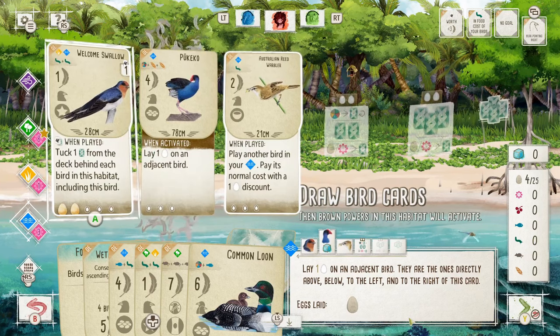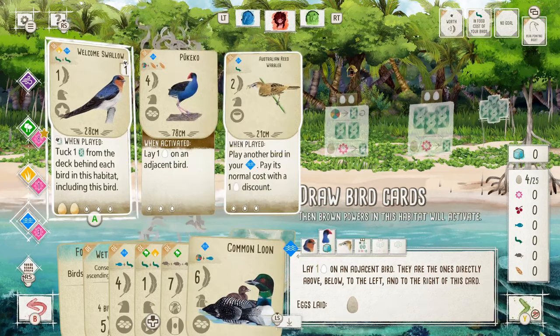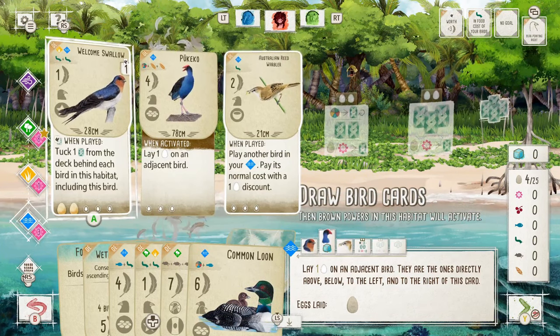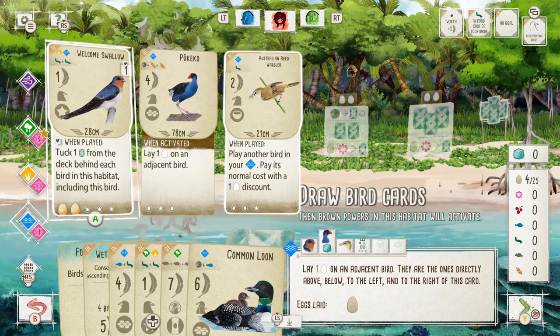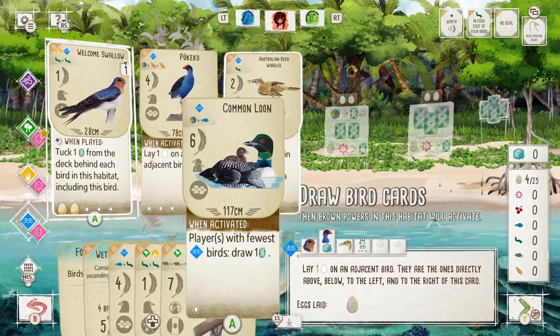Oh, are there some that don't point either direction? Oh, this one. This one's got two. Both directions? I don't know. I don't understand that one. I think I just need to see more cards and then... Like, this kind of makes sense.